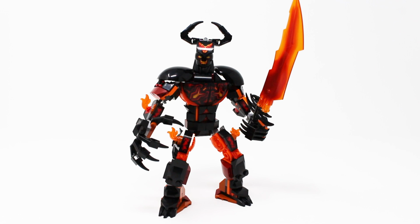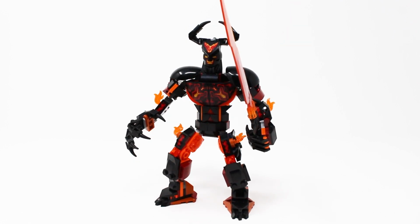When I first heard the rumors that LEGO was going to be making a new Thor Ragnarok set, I was very excited because we haven't seen any representation of this film in 7 years since it came out, and this was a really good scene to make. And I'm really hoping that this set sells well and LEGO gives us more Thor Ragnarok stuff in the near future. And this set should sell well because it's really darn good. The build looks great. It has fantastic play value, good display value, and some fun references to the scene in the movie. I think LEGO did a stellar job here besides the lack of the aforementioned knee joints.